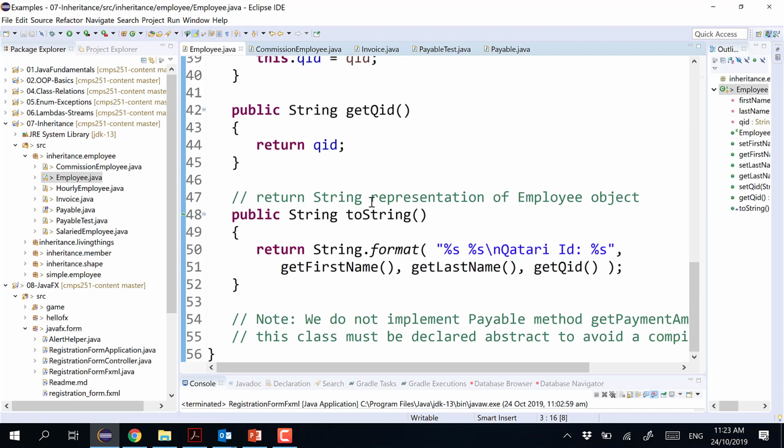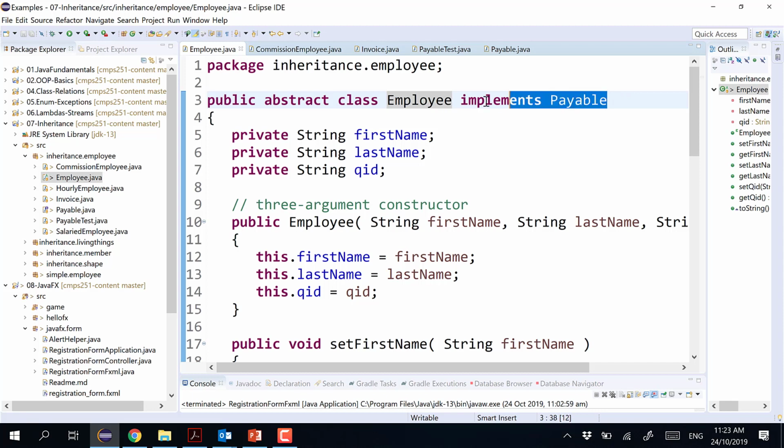Although I don't have any abstract method here, because I am implementing an interface, I have two choices. Either implement it myself in this employee, or make the employee abstract, meaning the subclasses should implement the get payment. Yes? Can I not go directly to the hourly employee and salaried employee and say that they implement Payable? You can, but this is a much better way of doing it. You do it once, and then all subclasses must implement this interface. The parent made a commitment, and the child needs to honor the commitment. It's not something strange.